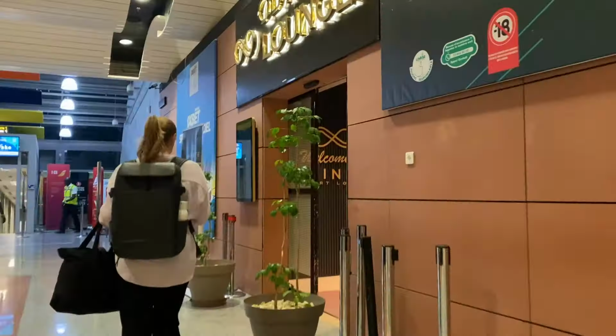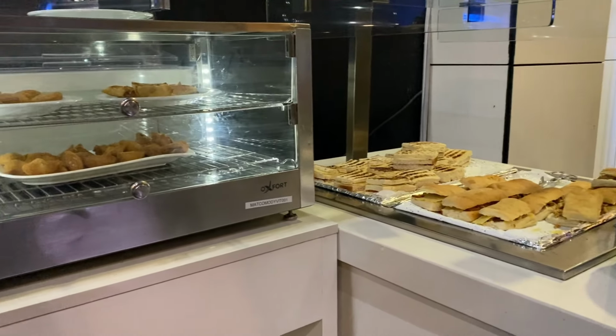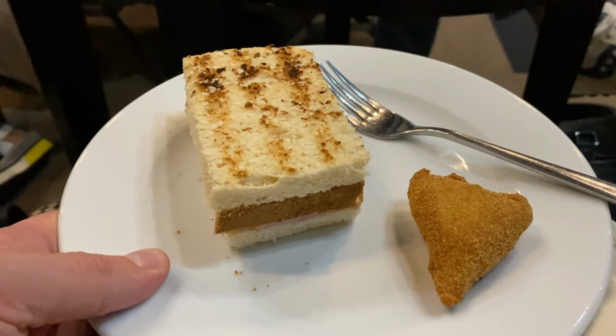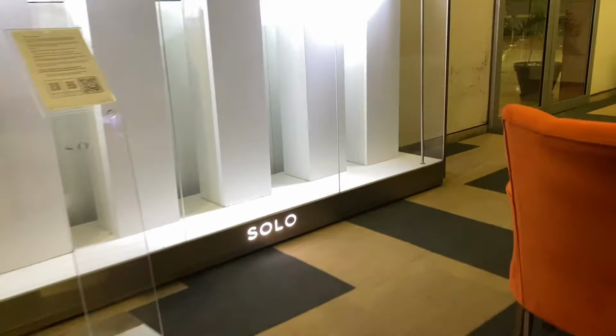The departures area has 3 lounges, but we found that only the Topkapi lounge accepted Priority Pass. This was by no means the fanciest lounge out there. It was a bit small and there was limited seating, but I was actually pretty impressed. The staff were very friendly and helped us find a place to sit. And there was a buffet which had a variety of hot and cold food available. You could also get complimentary drinks at the bar. We ate a few sandwiches and stocked up on some water for the flight, but soon enough it was time to head to the gate.